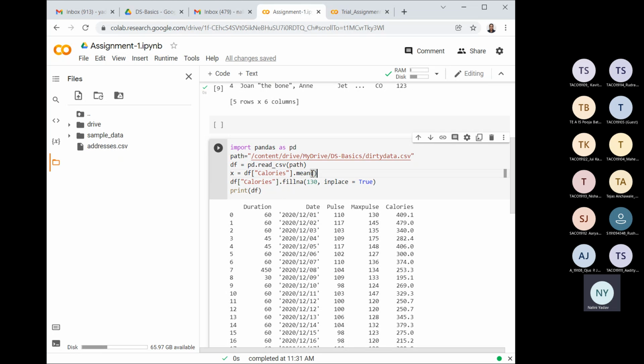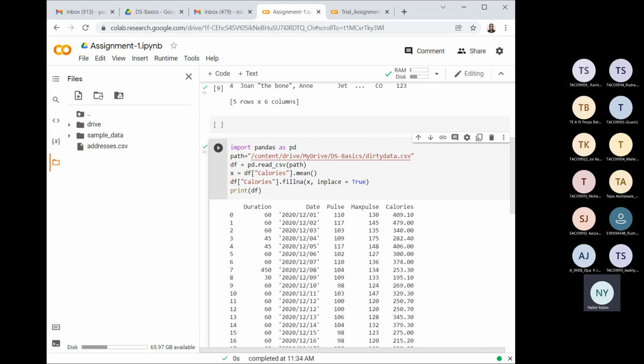Where will the mean of calories come? It will come in x. So I will say fill with that x value. Wherever I am getting a not available value of calories data, I will be replacing it with the mean of the complete data. Understood all of you what I am trying to do over here?